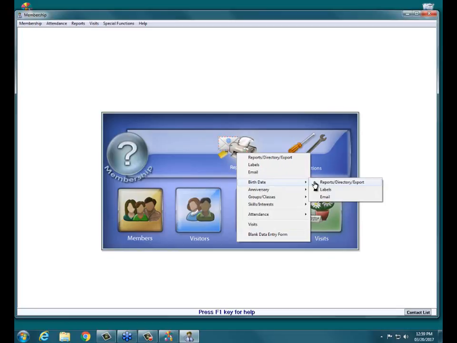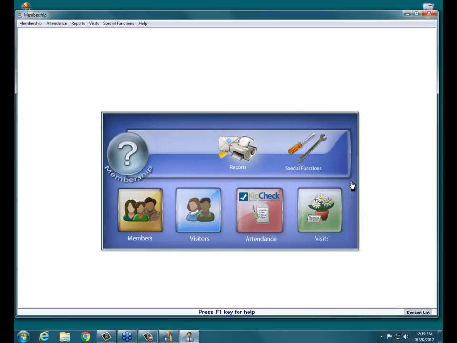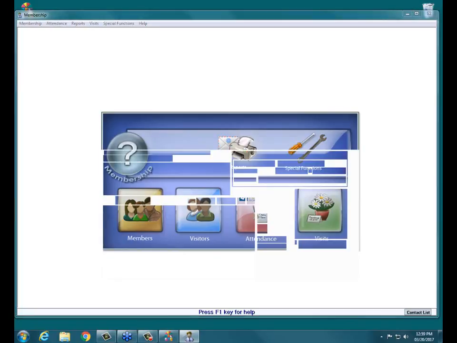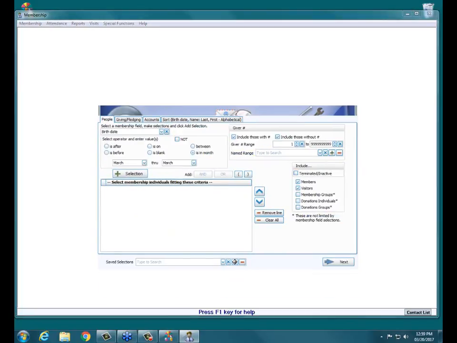For this particular webinar, I'm just going to show you reports directory export for everything, since we just don't have that much time. So I'll click on reports directory export, and when that pops up, you can see here at the top it has already automatically selected birth date.